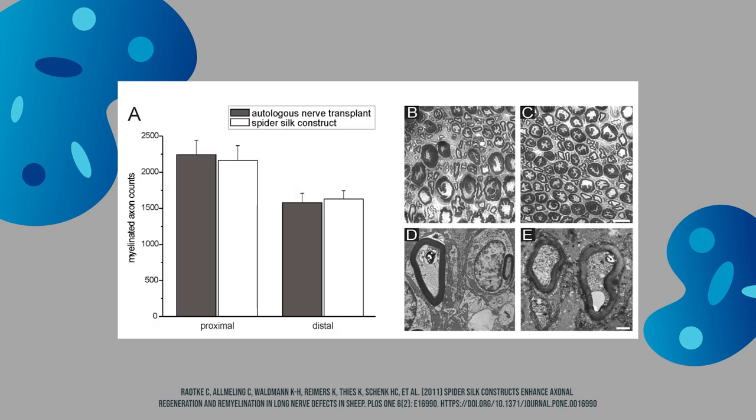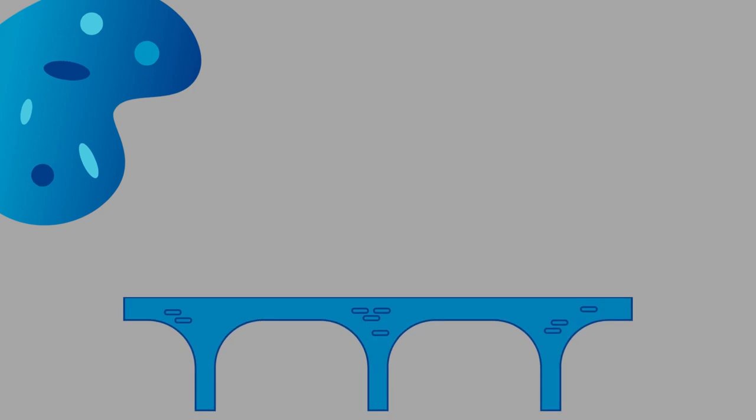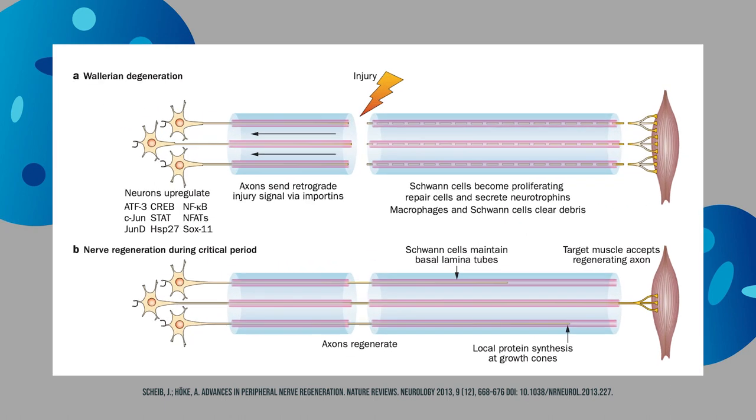But the successes didn't stop there. The electrophysiological analysis of these structures showed an amazing revelation: the effectiveness of the fabricated constructs was indistinguishable from that of autologous nerve transplants, the current gold standard in peripheral nerve injury treatment. With these highways in place, nerve cells, or neurons, begin their journey across the bridge, setting up their own little communities along the way. Schwann cells — the construction crew of the nerve world — also come into play. They wrap around nerve fibers, forming a protective layer called myelin, acting like a turbo boost for your nerves, speeding up the transmission of electrical signals. The result? Regenerated myelinated axons throughout the spider silk constructs within just a few months, creating a fully functioning nerve highway.